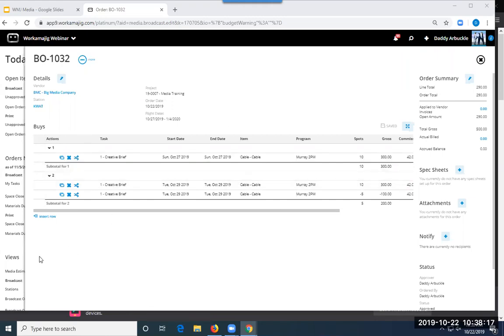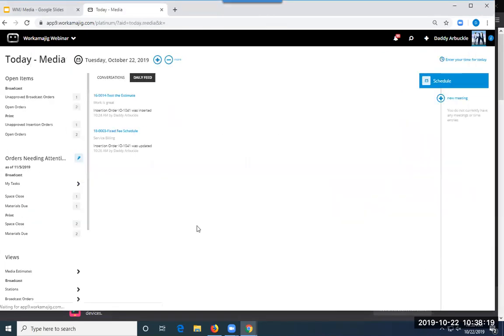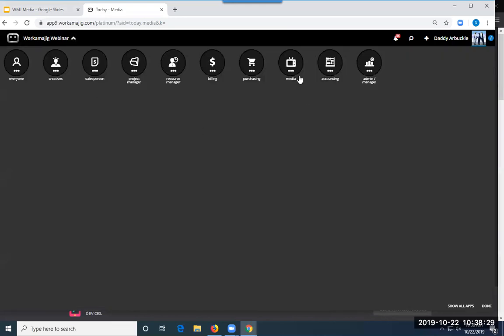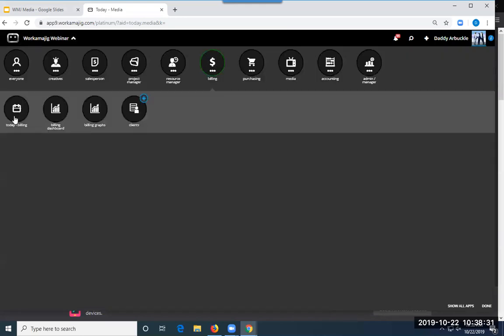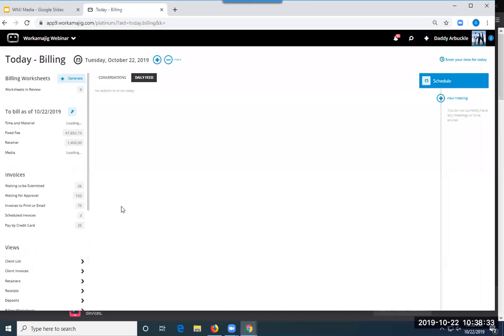So the next thing we would have is, typically we would be billing this. Okay, so I'm just going to quickly go to billing. That is usually not part of media because you're usually just placing it and maybe taking care of the vendor invoices. But if you are, it would come into billing and be part of that billing process. Now, typically, billing media is kind of contractual, right? So you already know how much. You've already shown them the tear sheets, right? Here's what we're going to order, so this is what you owe us.